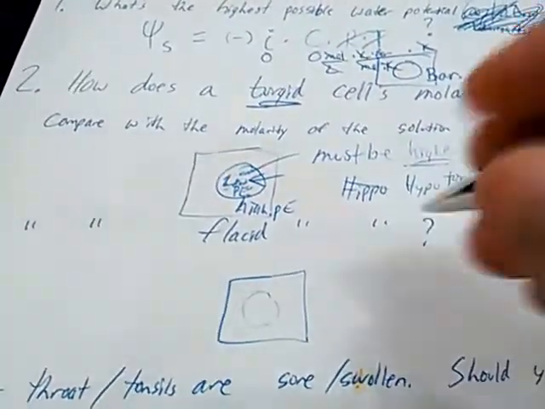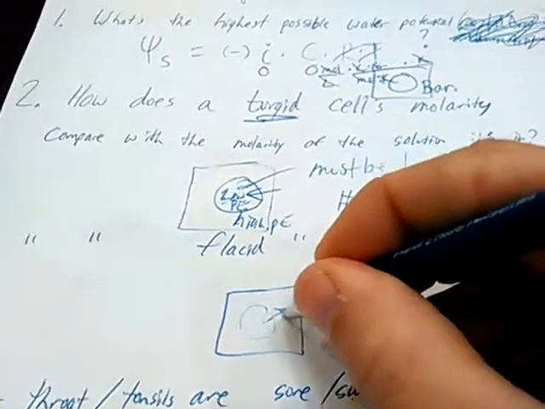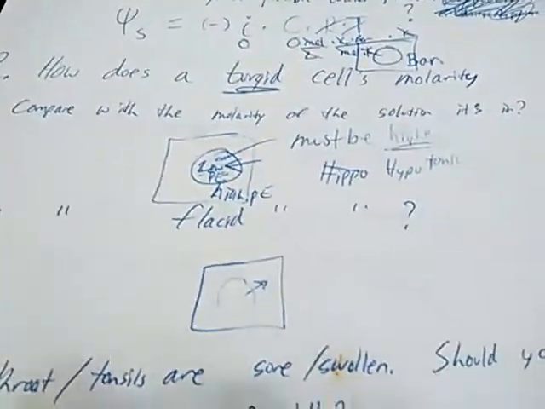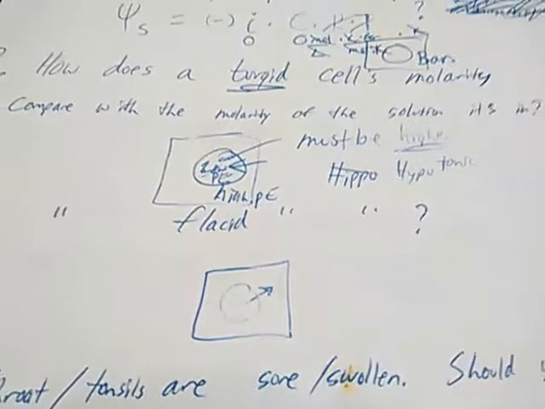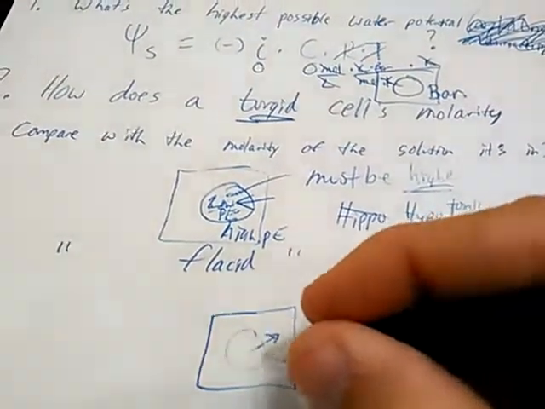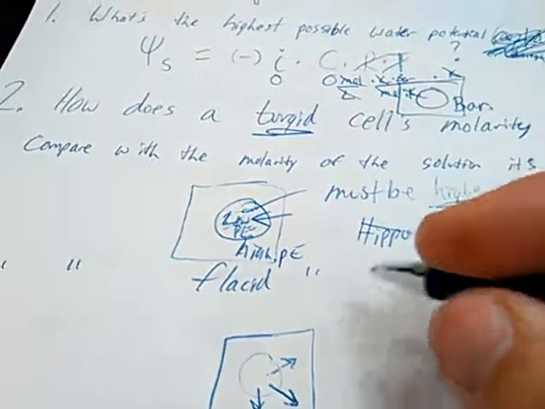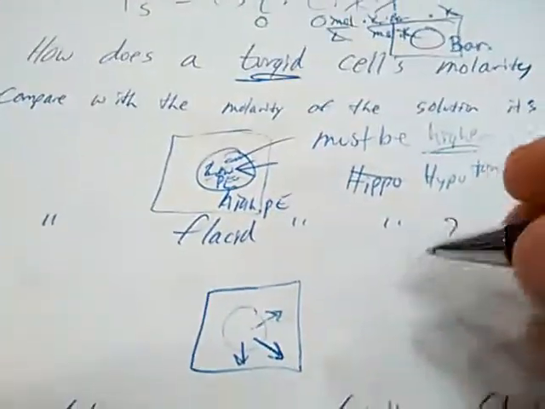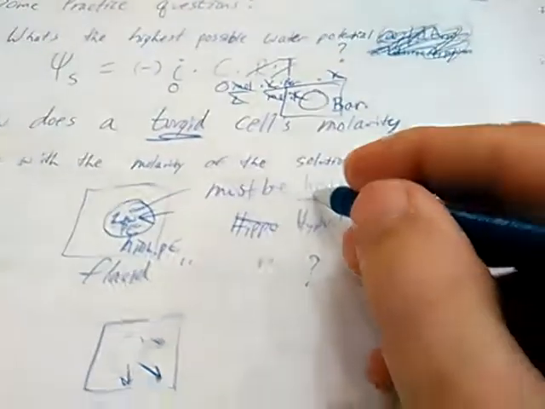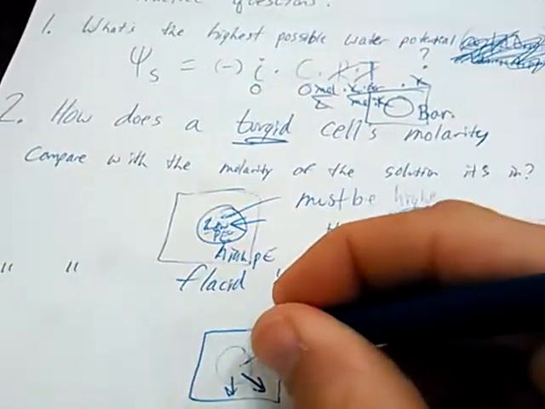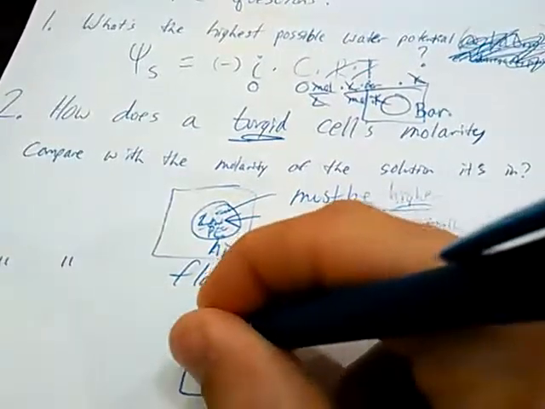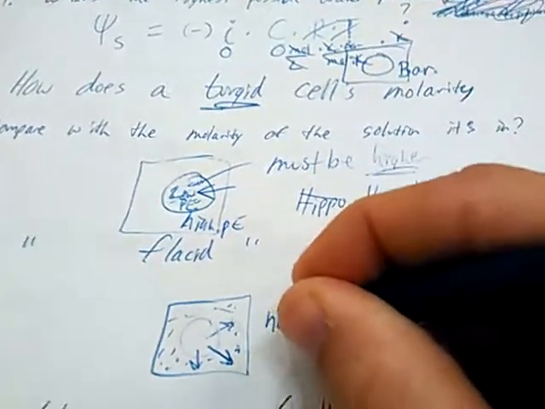All right, so there's our cell. There's the solution. What made it flaccid? Well, the water went out, right? But we don't know, in this case, if the water is still in the process of moving out or if it has reached equilibrium. So I'm going to say the molarity of the flaccid cell should be lower. So there should be a lot of particles, a higher concentration, outside the cell. It's got to be hypertonic.